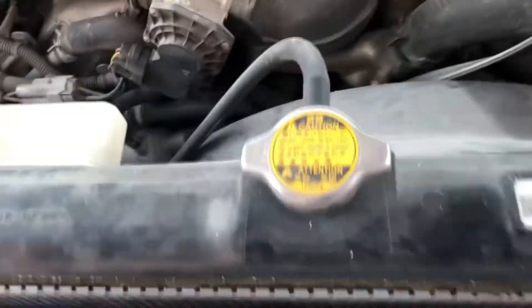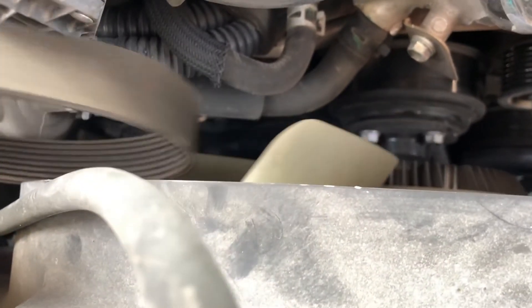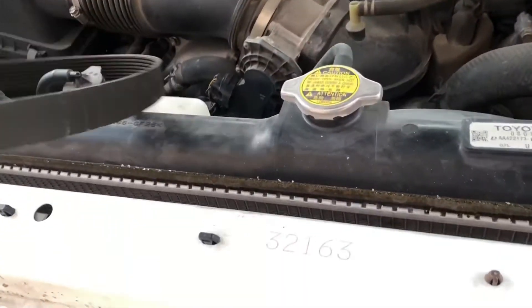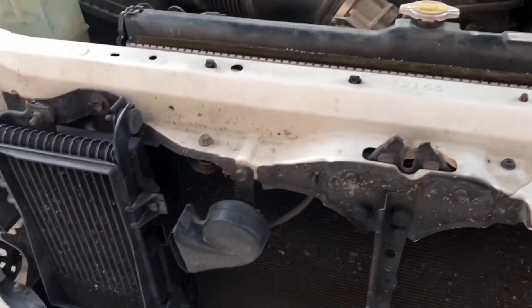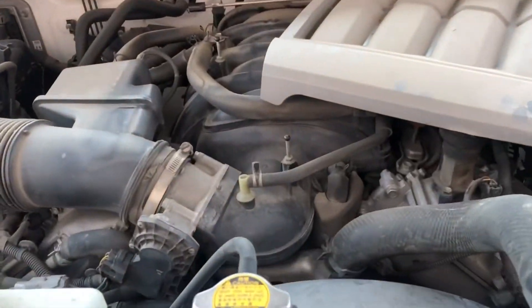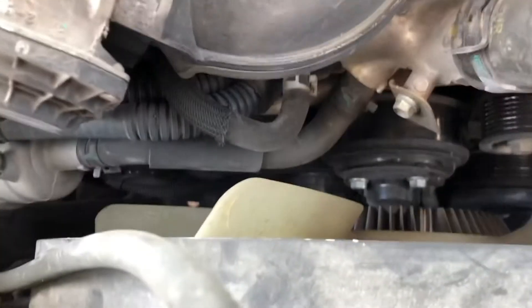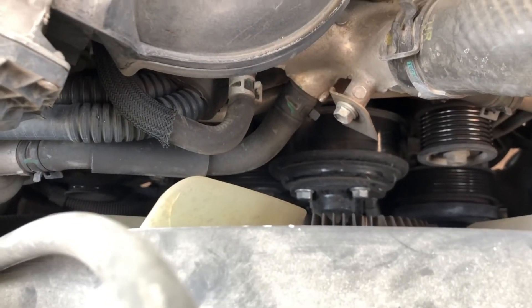Quick update after I pulled my belt off all the pulleys — it's awesome. You don't even need to fish it around the fan like on some trucks; it just pulls right out the top. Super easy. It's going to be harder for me to show you the serpentine pulley pattern, so you'll just have to pull that up online.